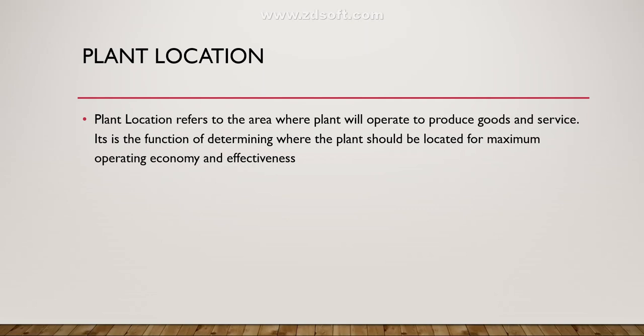Yes, so we know what is adding value to your product, so that we are in a stage where we can meet all the costs, the additional costs, with this additional value added to your profit, and we are in a stage where we can earn profit out of it. Okay, and another point is which gives you a minimum cost per unit of production. Yes, so that's how you can keep a very low price for your product.